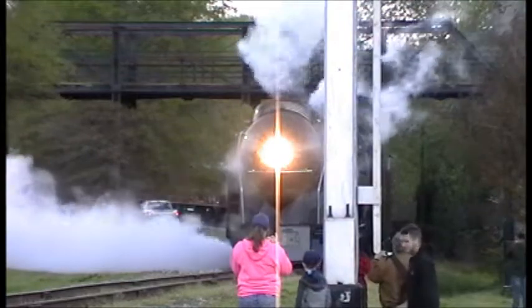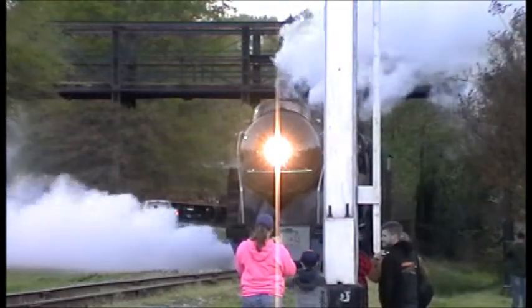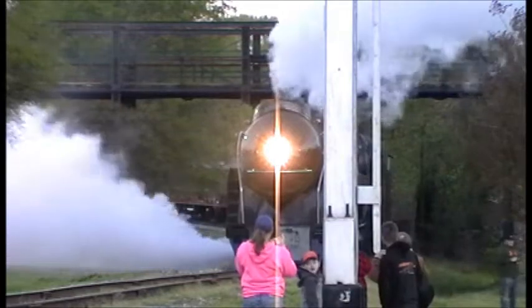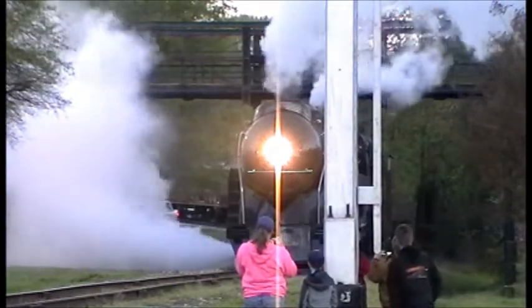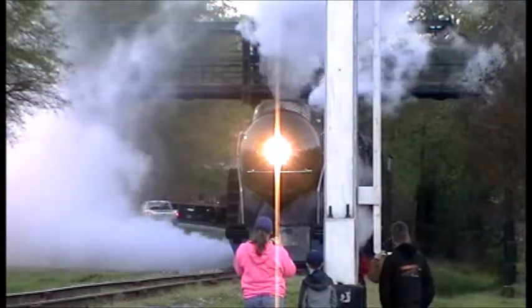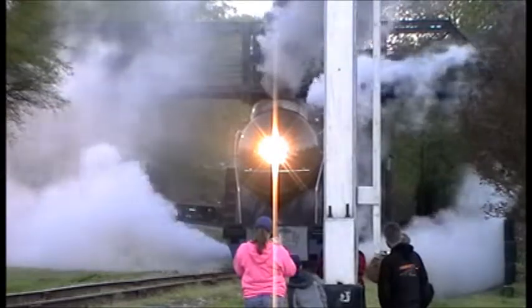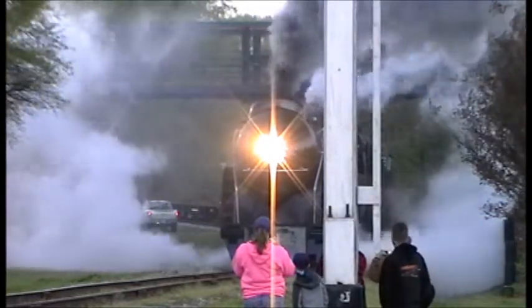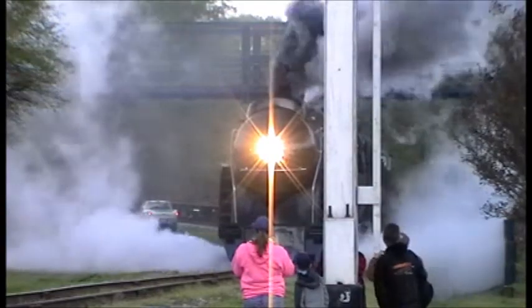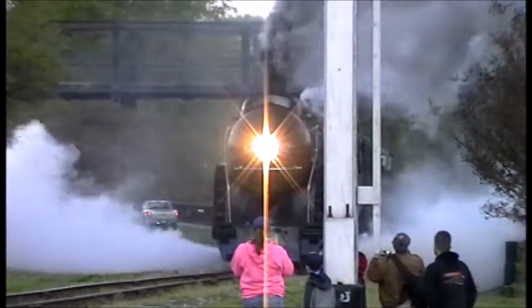Carolina. Because of the weight of the train and the curvature of the trackage between Old Fort and Asheville, 611 was supported by the North Carolina Transportation Museum's former Southern Railway FP7 number 6133 and Norfolk Southern Southern Railway Heritage Unit. However, Saturday's trip had both engines mostly silent for the run to Lynchburg, as 611 did most of the work.